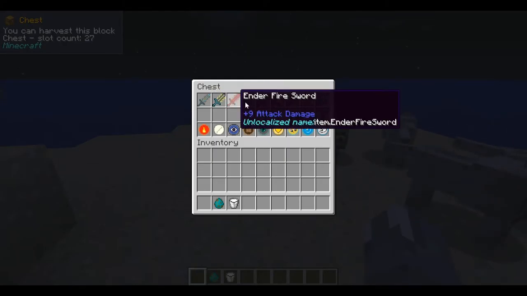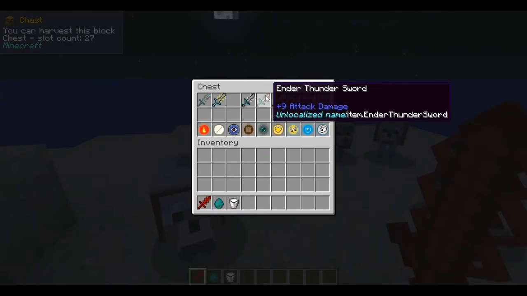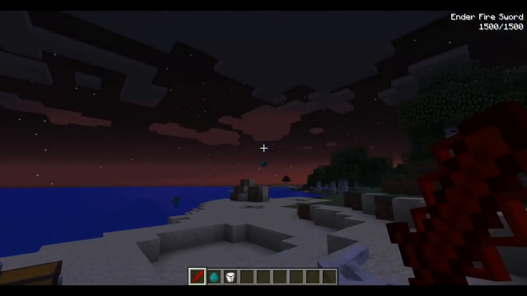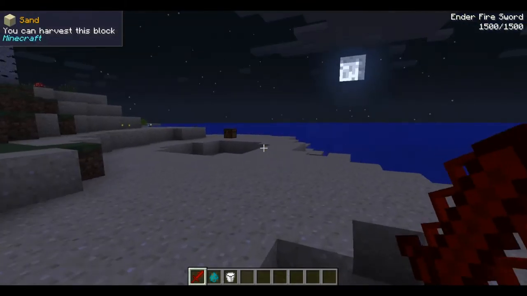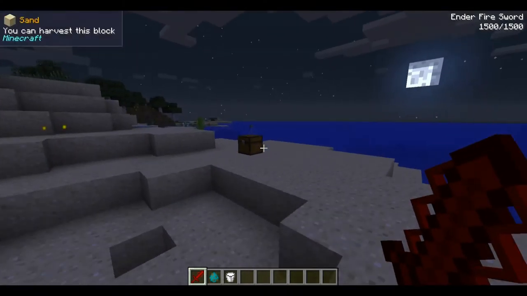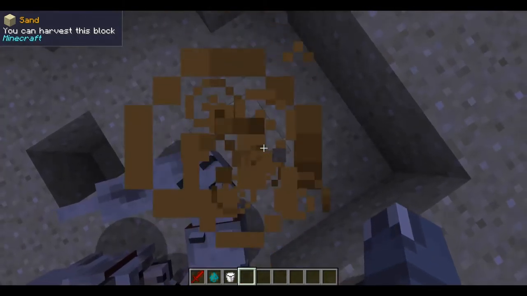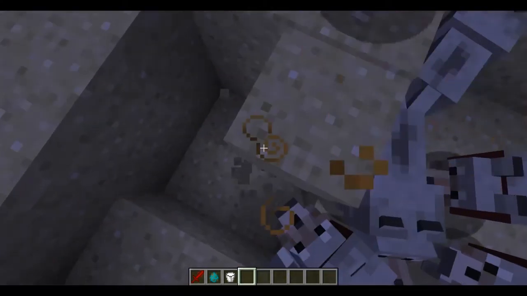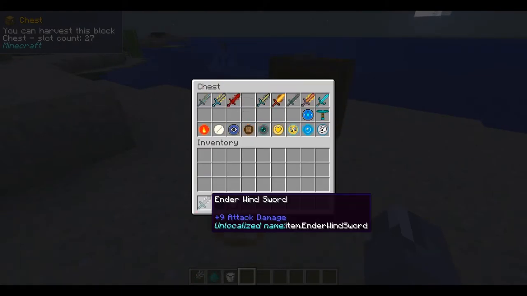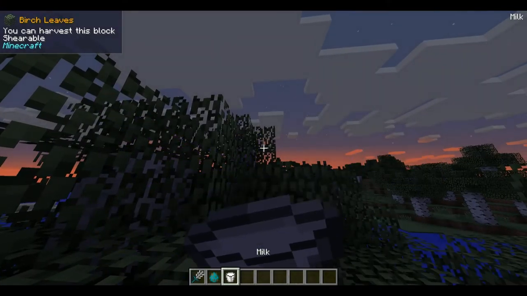So now there are the Ender swords right here. There's Ender Fire, Ender Wind, and Ender Thunder. So you can hit the zombie like this, and you can teleport. It's kind of cool how you can do that sort of stuff. Where's the chest? Okay, hold on. Okay, there we go. For some reason, the game just froze me there. But and the Ender Wind Sword. Okay, hold on. There we go.